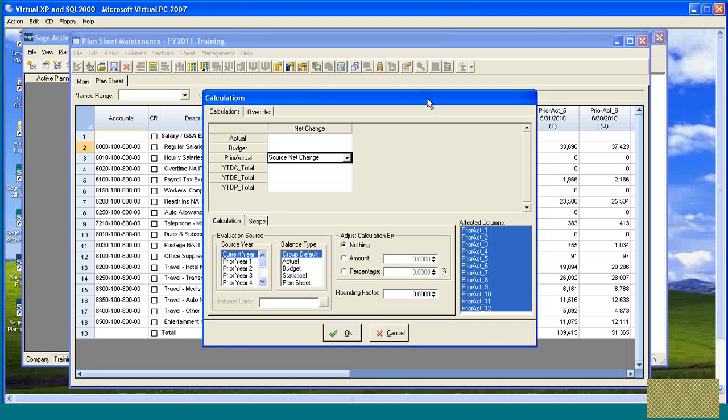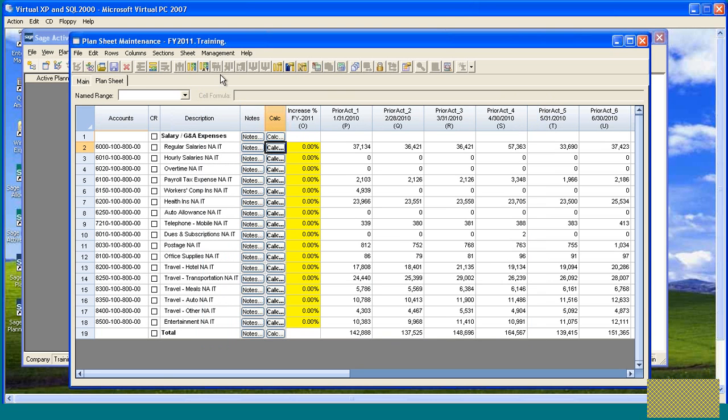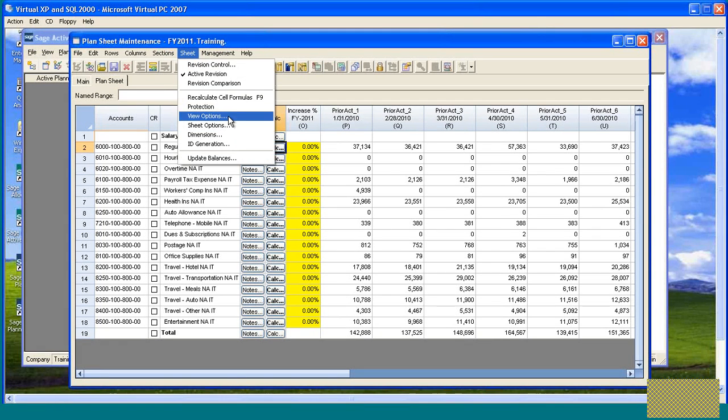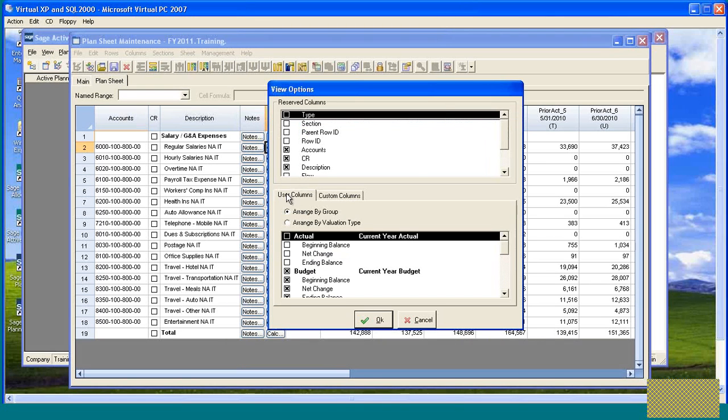The second thing we use the group for is when we want to hide or unhide the columns. If we look at the sheet view options, down here in the bottom portion, user columns.